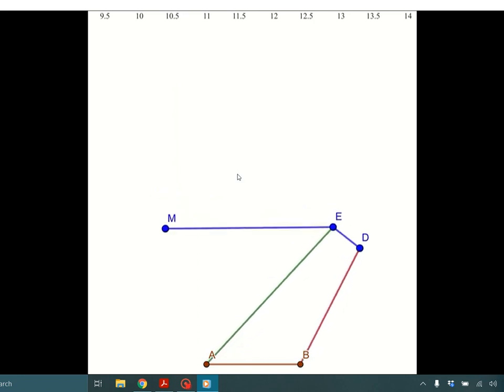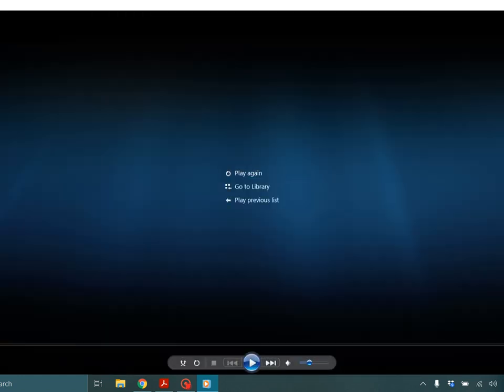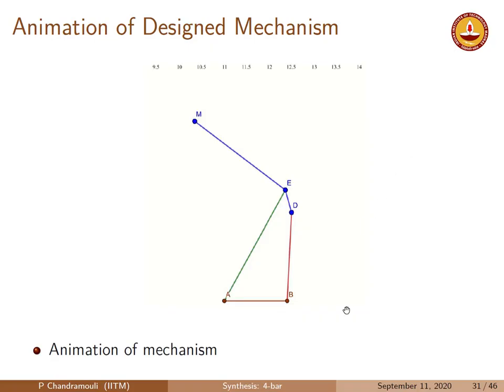So now I've designed a 4-bar mechanism. This is how the Tata Motors guys would have designed this, and we just decided to mimic that and see how good we can be. We have not done a bad job, of course, of reverse engineering. People talk about reverse engineering, and this is one of the reverse engineering examples where I come up with this mechanism by simply looking at this, and then I can come up with the dimensions. Of course, I can measure. You will say, well, what's the big deal? I can measure, but I have the methodology by which I can design this particular mechanism.